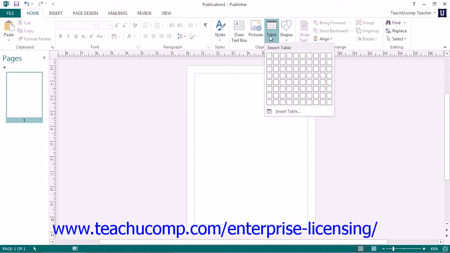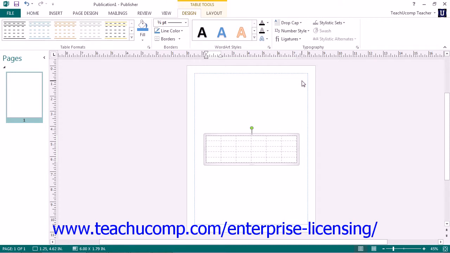When you click the Table button, it will display a grid along with a command in a drop-down menu. If you want to create a simple structured table, roll your mouse pointer out and over the grid by the number of columns and rows that you want to insert into the table. The dimensions of the table will be shown above the grid as the number of columns by the number of rows when you roll your mouse pointer over the grid. Click your mouse when you have the desired number of columns and rows highlighted to insert a table of the displayed dimensions into your page.